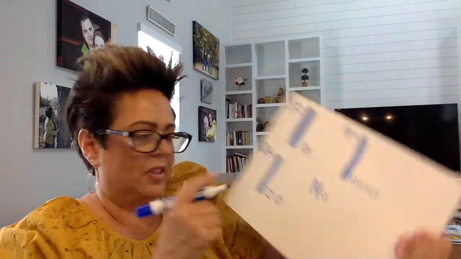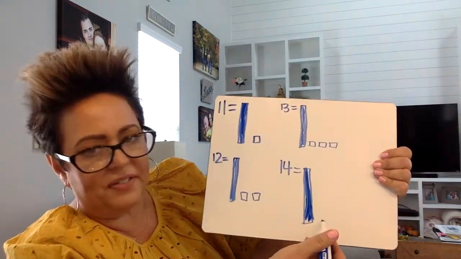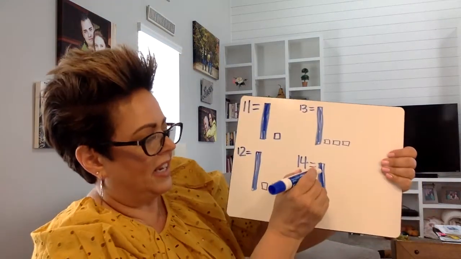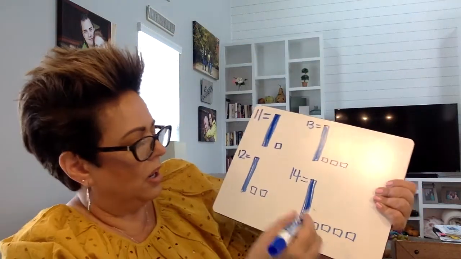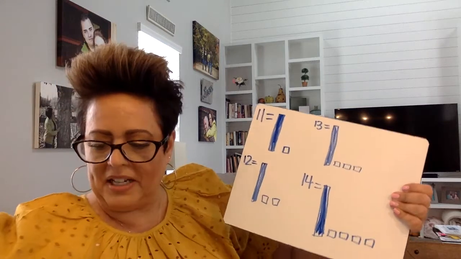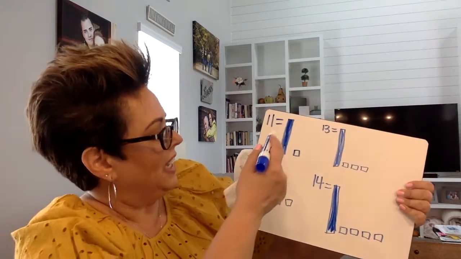How am I going to show 14? I'm going to do my tower really quick. So I know my tower is 10. How many ones do I have to show 14? I say 10 and I keep counting. 11, 12, 13, 14. I can do them off to the side, or I can make them go up next to my tower. So on our next numbers, we're going to make them go up to the tower. So we have 11, 12, 13, and 14.